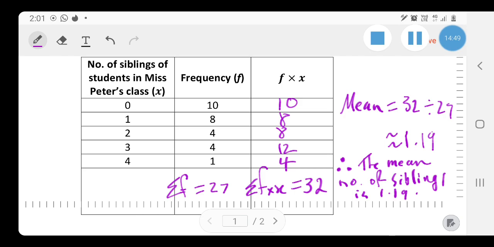Okay, so I suppose the moral of the story here is that when you're dealing with frequency tables and you are asked to calculate the mean, all you need to do is add a third column, the frequency times value or score column, the f times x column. Fill in the column, take the total of the frequency column and the f times x column, take the sum of the numbers in those columns, in other words, and then you do the number in the f times x column down the bottom divided by the number in the f column down the bottom, and you will get the mean.